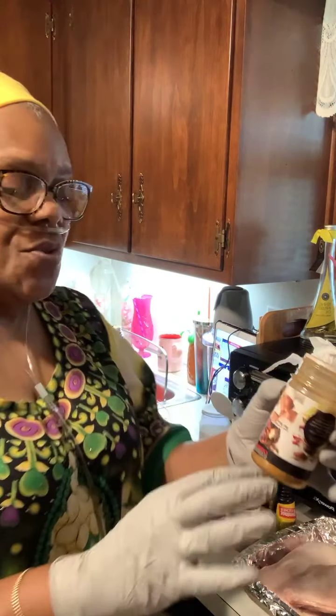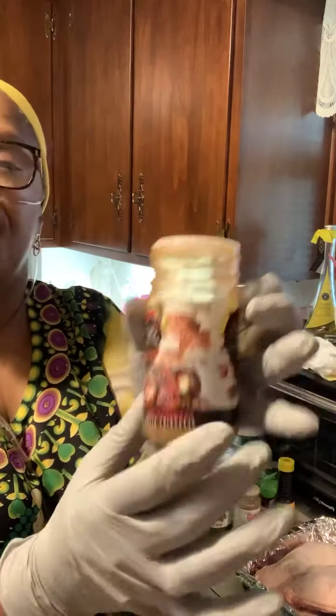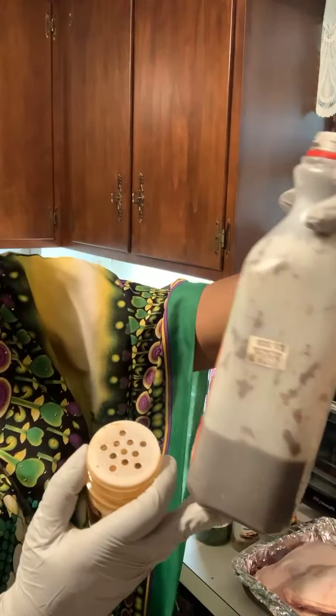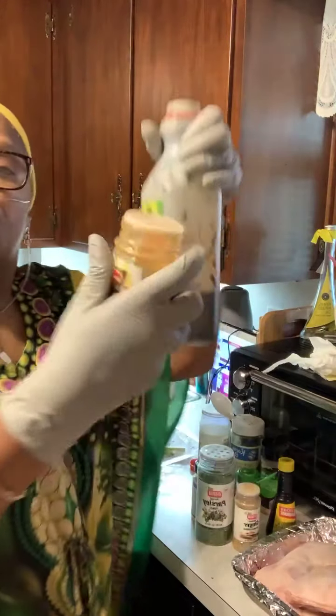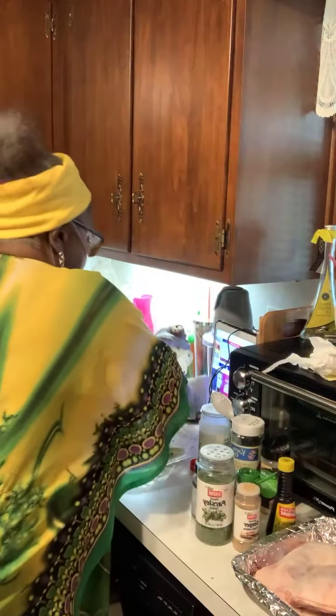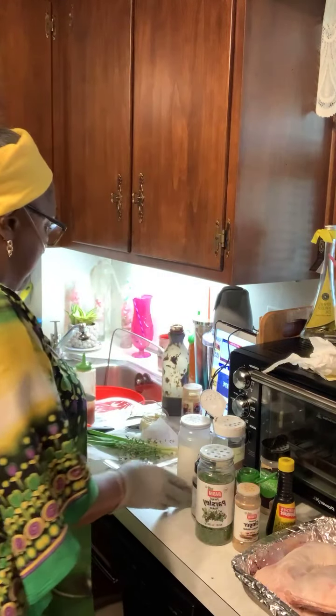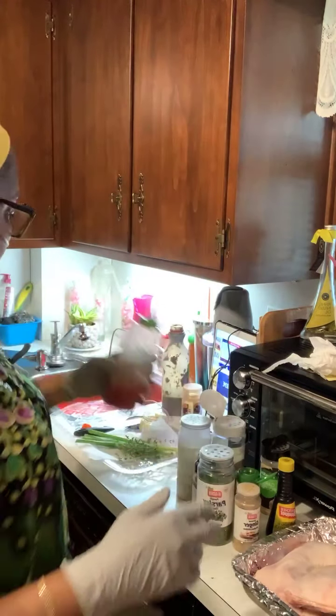I'm gonna also use a little bit of Chef Carmen's Caribbean jerk to go with the best jerk, which is Spear Tree. Remember I tell you about this here, the wet jerk? I like the wet jerk. So I'm gonna use the wet and the dry. Right, I have some onion powder, some black pepper. I have some ketchup and water. I'll tell you about that when the time comes.